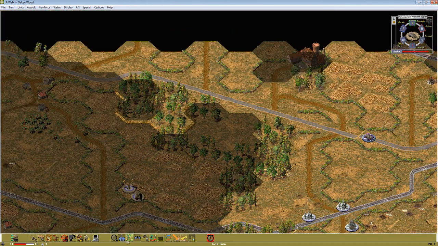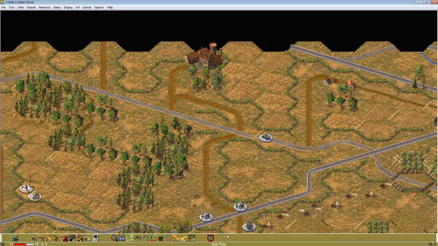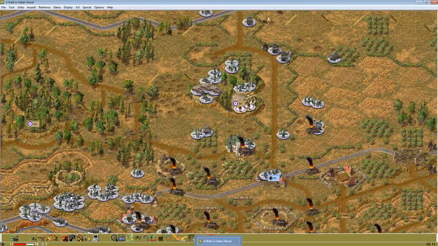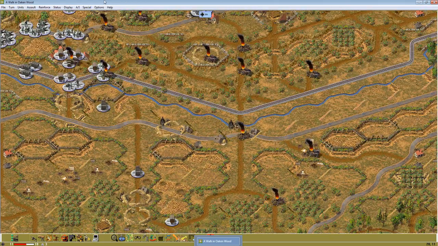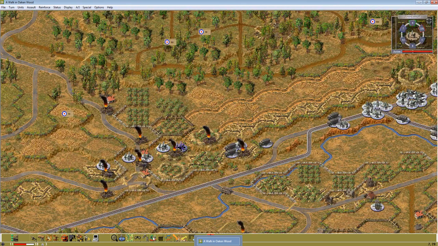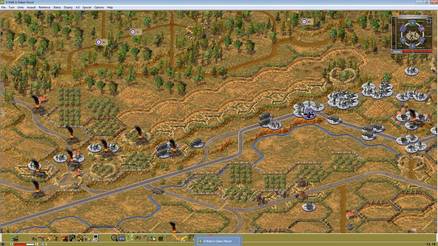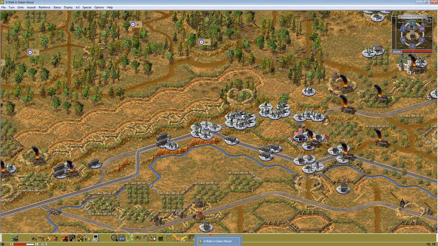Yeah, we're gonna stop here. I just want to make sure I don't get mined. That's why I'm not rushing down there. Let's take a look, and then we'll move. Yep. So next turn will be far more interesting, I think. Let's cycle through. Next two turns should be much more interesting.